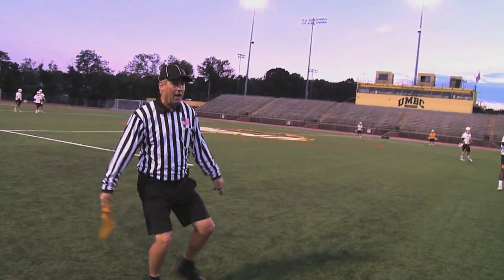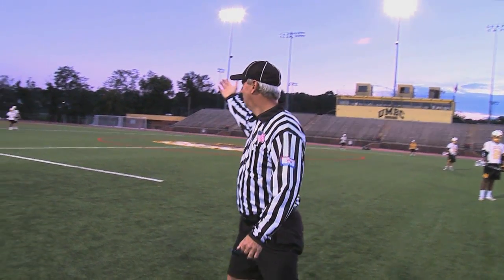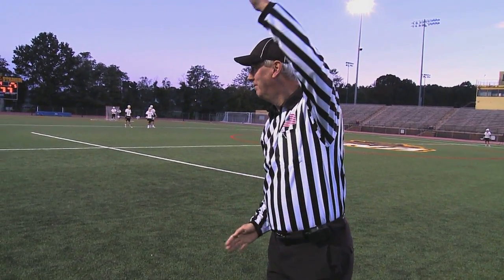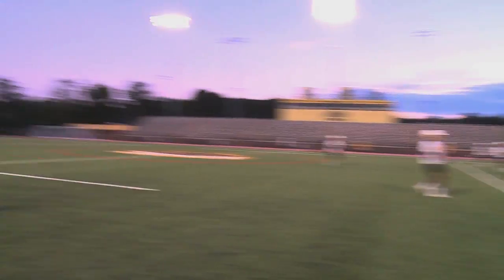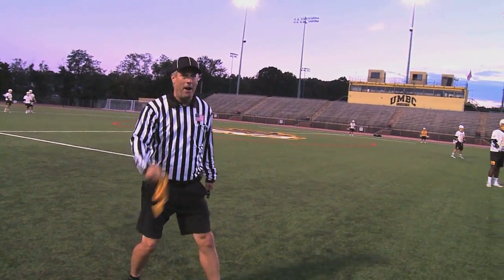Coach, you do not get a timeout. In home. 30-second foul. The intent of the rule is to allow for a quick restart for the white team in this case. Coach, you do not get a timeout.